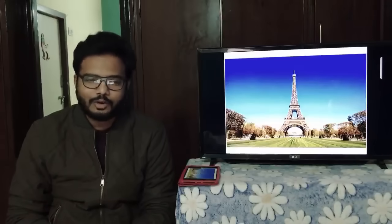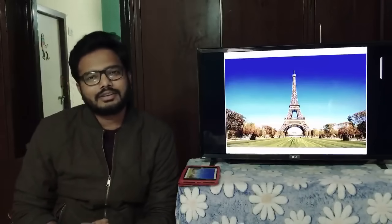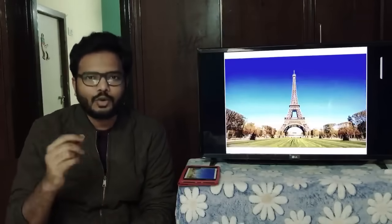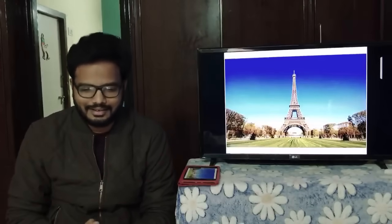So those who say wrought iron, hope you haven't googled it. It's wrought iron, where the carbon content is less than 0.4% if I'm not wrong. So the difference between wrought and cast is in the carbon content. Anyways, Google it, you'll get a Wikipedia article. You can definitely go through that article on the Eiffel Tower.